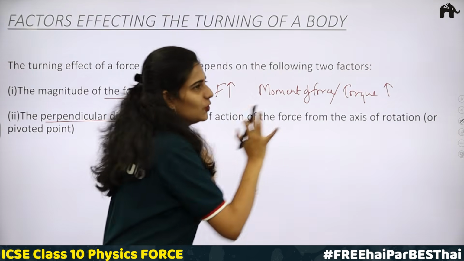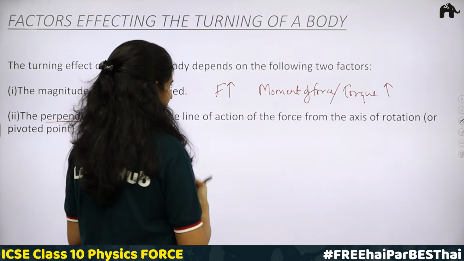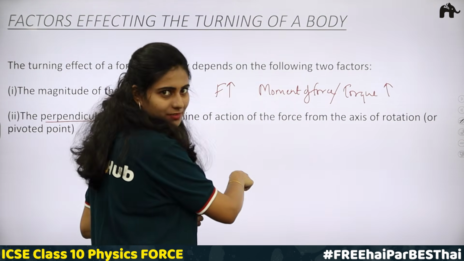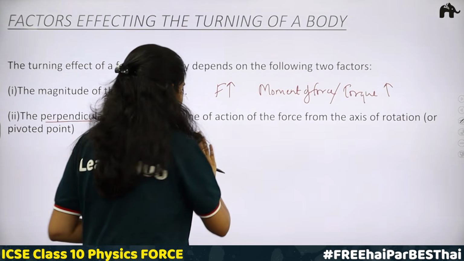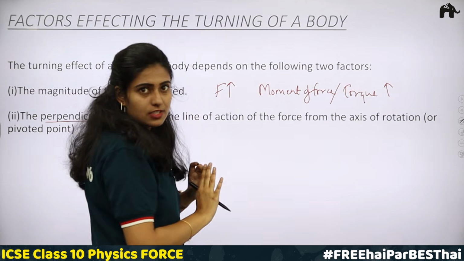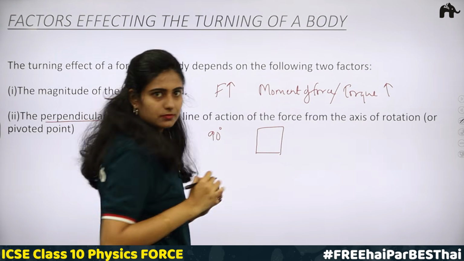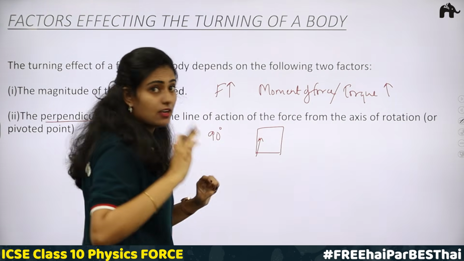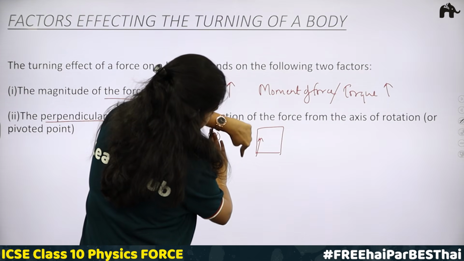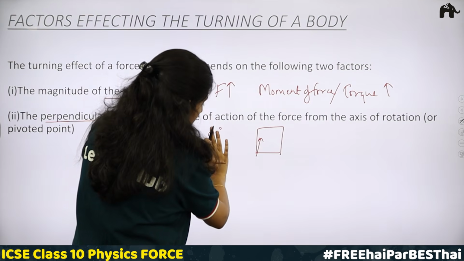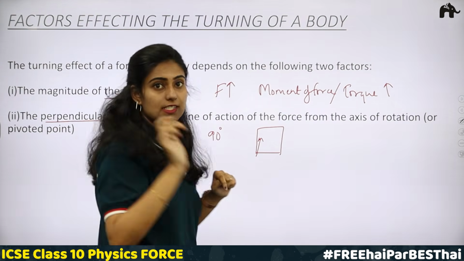Take a case, go near your door. How do you open a door? You will always be standing like this. Here you will have a handle. And you will be pushing a door like this. This is my door and I am pushing the door. How am I applying the force? I am applying force at an angle of 90 degrees. So this is your door, and this is the force I am applying. The force I am always applying is at 90 degrees. Just check this. This angle is 90 degrees. The angle between the applied force, that is my hand, and the door is 90 degrees.